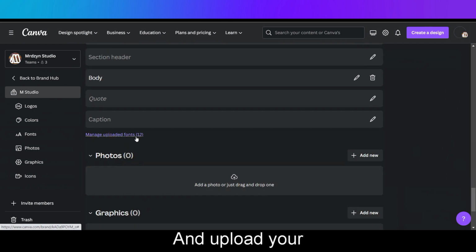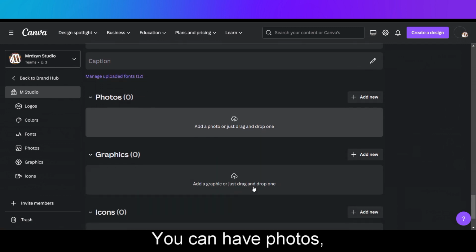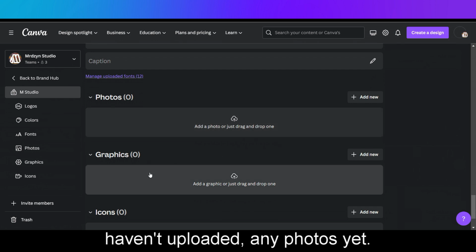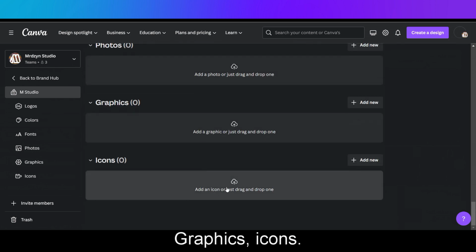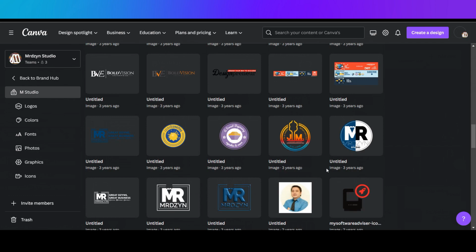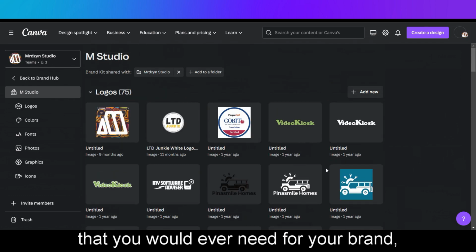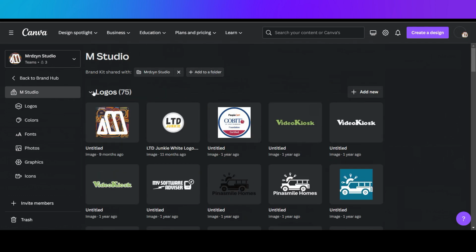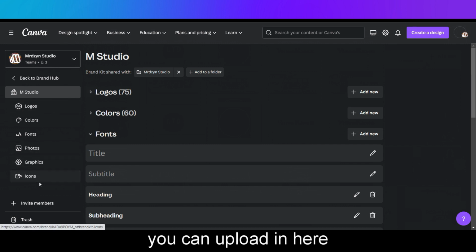You can upload your fonts in here. You can have photos. I haven't uploaded any photos yet. Graphics, icons. Basically, everything that you would ever need for your brand, you can upload in here.